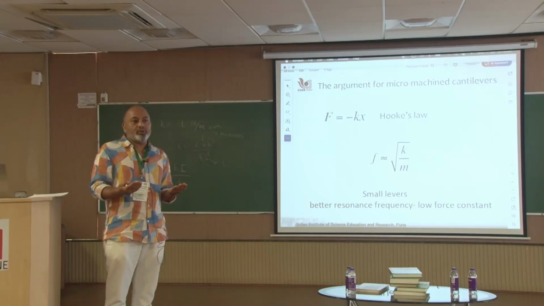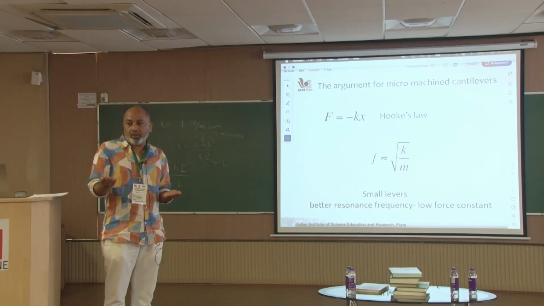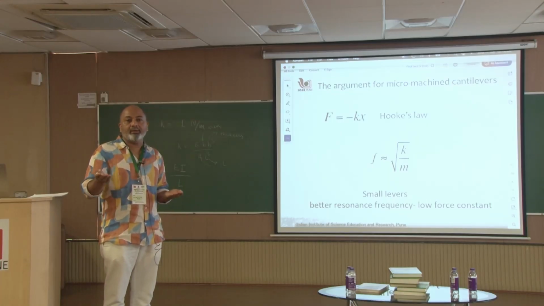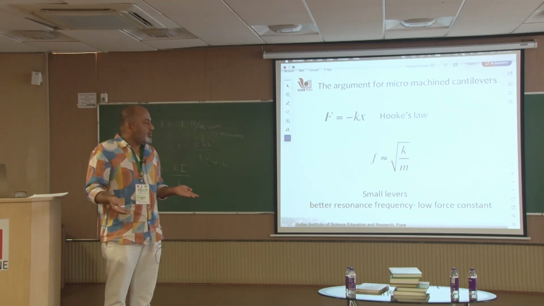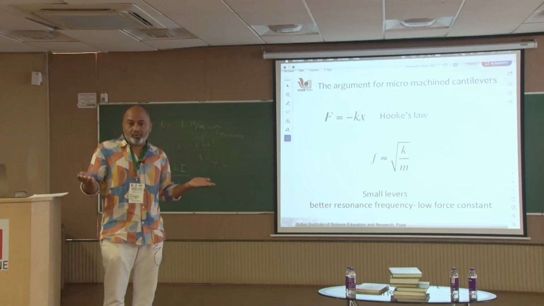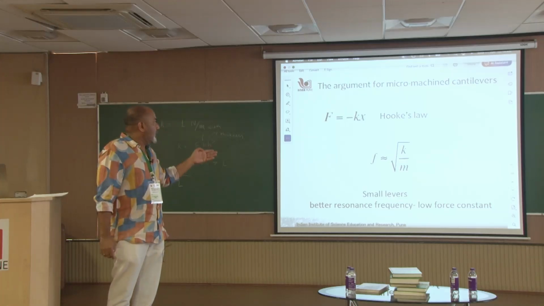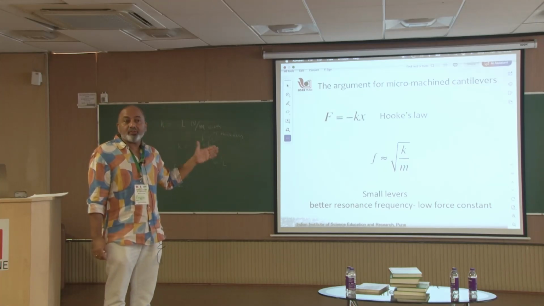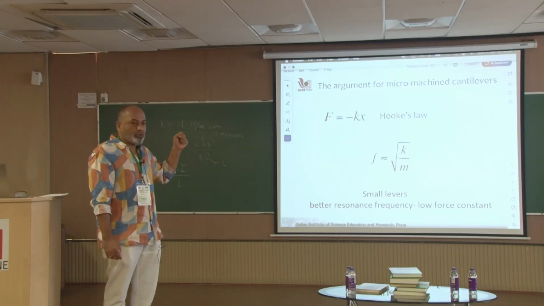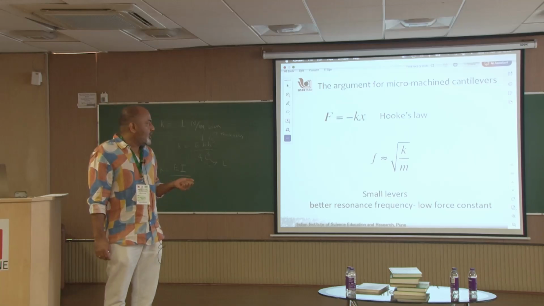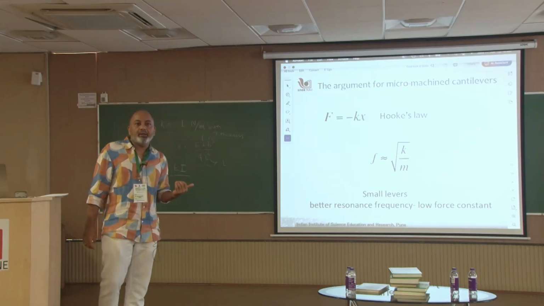Then someone says 1 nanonewton is not always the case. Piconewton is what optical tweezers and a lot of techniques, even including AFM, measure now. So, 1 nanonewton is not the thing to measure, right? It can also go down, and this means that you have to push the stiffness of the cantilever down and down. Okay. So, the lower the stiffness the better, but then there is a problem, and the problem is the following.